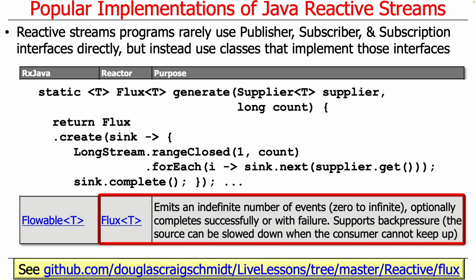And here's a very simple example where we're going to create a bunch of values here, and then we're going to pass them up. This is a generator that'll generate a bunch of events using some kind of processing operation that's passed in as a supplier. It'll count the number of these things. I also should mention very briefly, because we're going to talk about it a bit, there's also a ParallelFlux, which does the computations in parallel. So a ParallelFlux is a bit like a parallel stream.